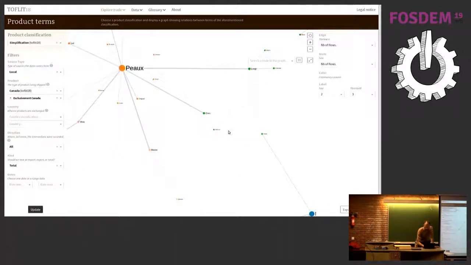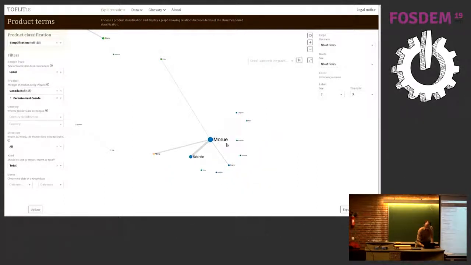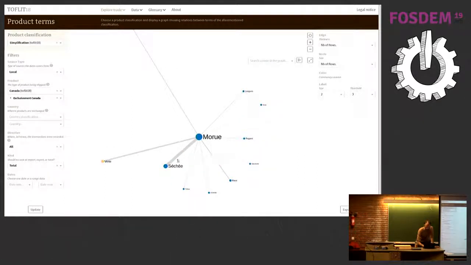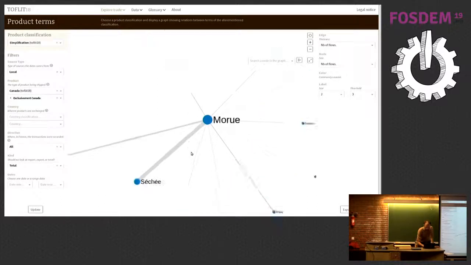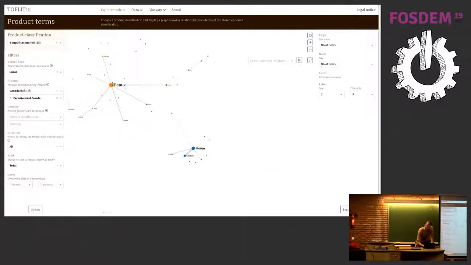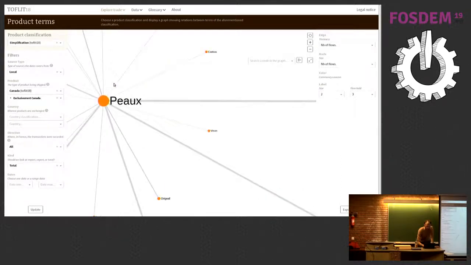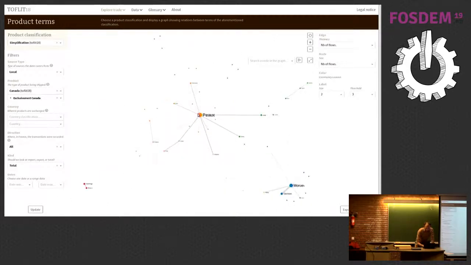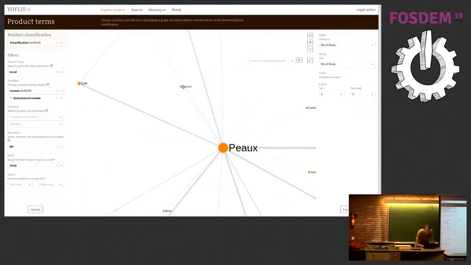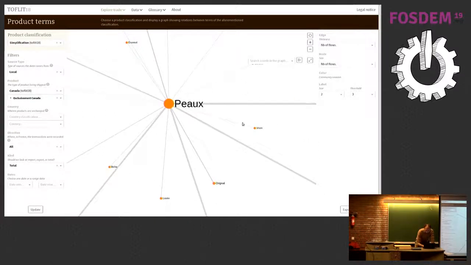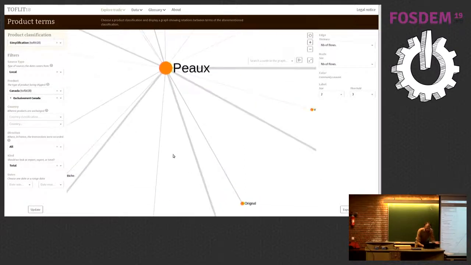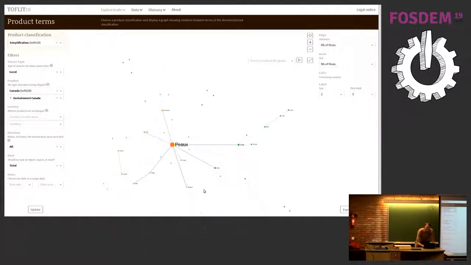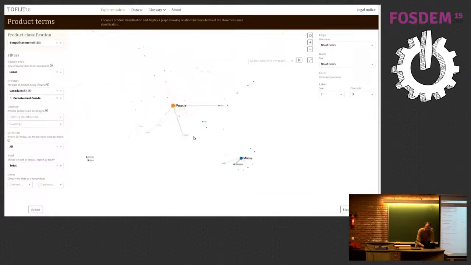And then we have one community which is all about morue, codfish, which is like séché, dried, but we also have like skins. Skins were really important trade materials from Canadian inland. Actually, we have skins of squirrels. Yes, this is squirrels in French. Caribou, vison, loutre. But okay, you can see we have a level of details in the last nodes. I think I'm good with that.